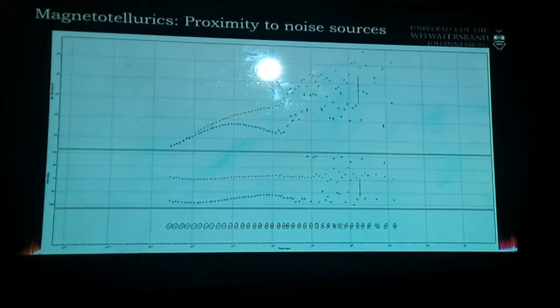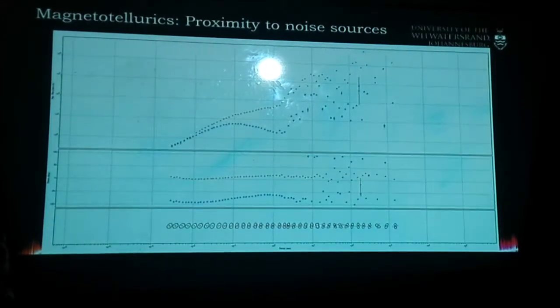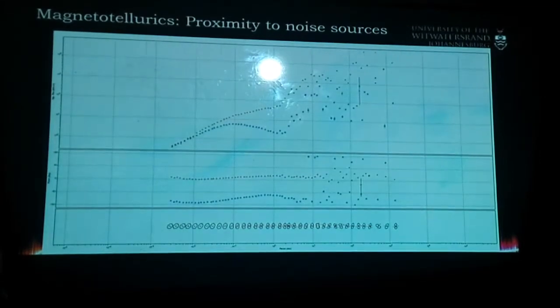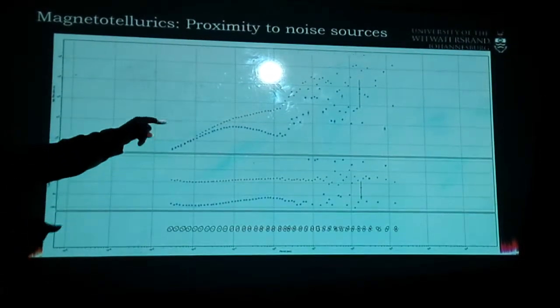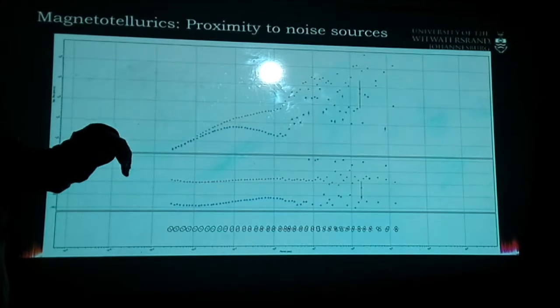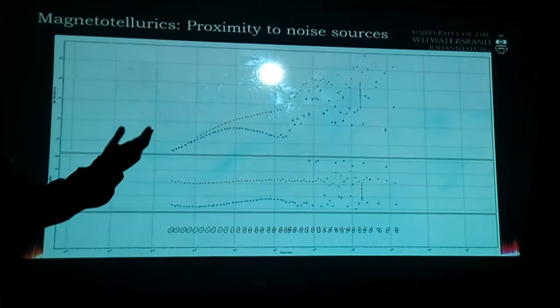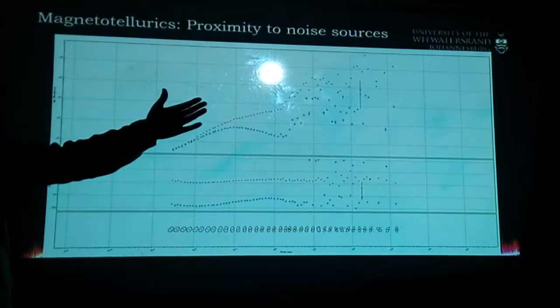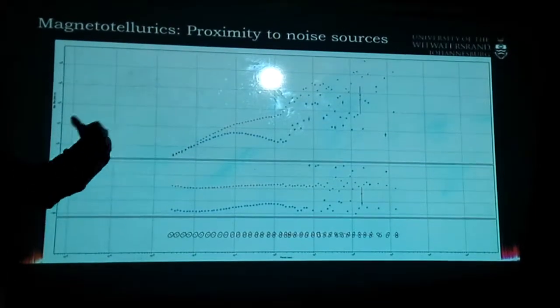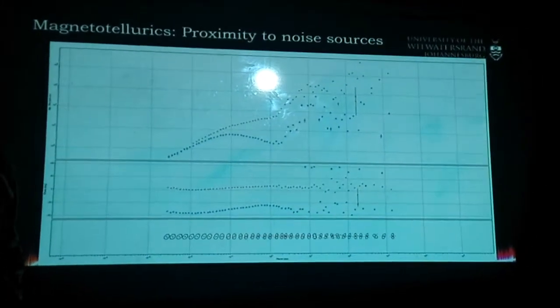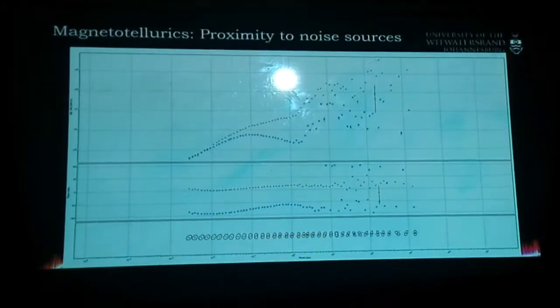That's why on mantle scale experiments, if there are DC lines nearby, it's almost impossible to do. And because the rock is quite resistive in this area, you need to be about 20 kilometers away from the lines. In South Africa, you're going to be 20 kilometers away from a DC line and then some sort of power line that's interfering. So these are things you have to consider when doing MT with your noise sources.